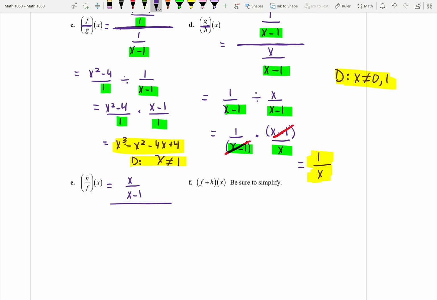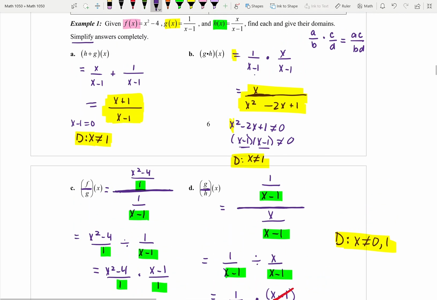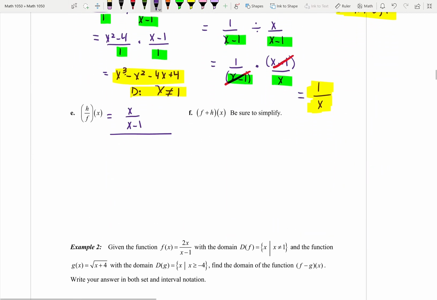Big long division bar right there. And then f of x goes on the bottom, which is x squared minus 4. Now I know it's kind of picky, but this equal sign is actually supposed to be right there, so I'm just going to clean that up. And I do have a fraction over a fraction, so I can put a 1 right there and show that. So you have x over x minus 1 divided by x squared minus 4 over 1.